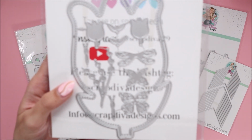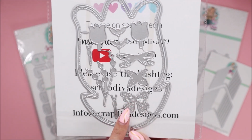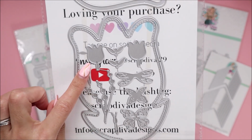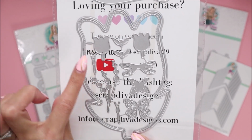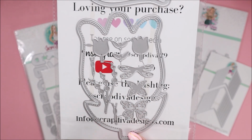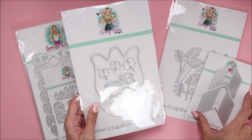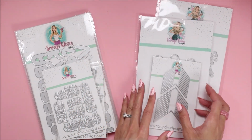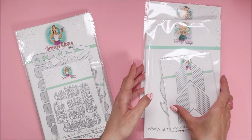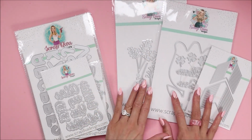Oh gosh, I can't even see. Yeah, this butterfly right here is so cute. You have the bodies, and then again you have some more greenery pieces, and then these little flowers that you can layer up on each other. This is going to be really cute. I have some ideas already for this one. Okay. Hate using this mat.